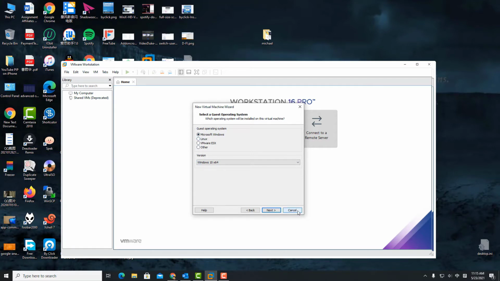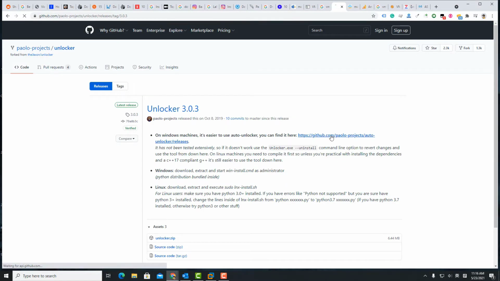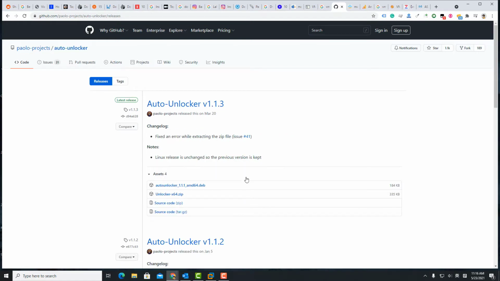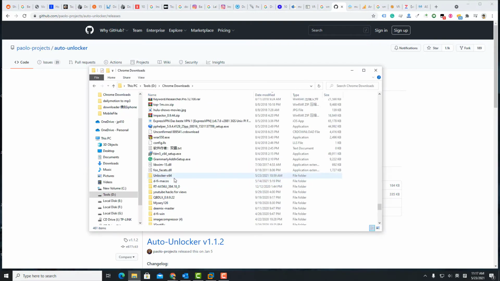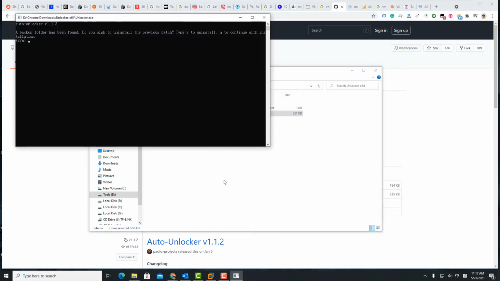We're gonna install a macOS unlocker. You can get it from GitHub. It's an open source unlocker 3.03. And if you're running VMware 15 or the older version, you can use the auto unlocker. Just get it done and run it, and wait for it to complete.